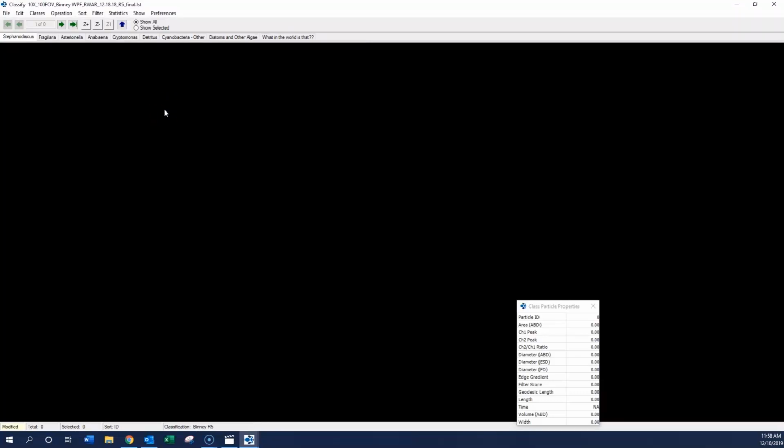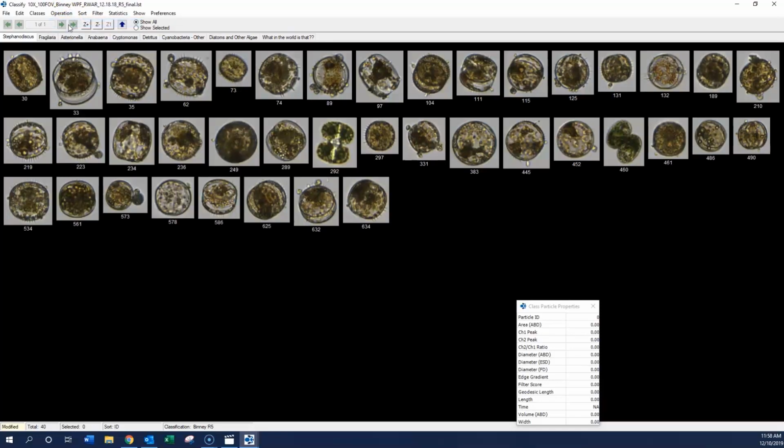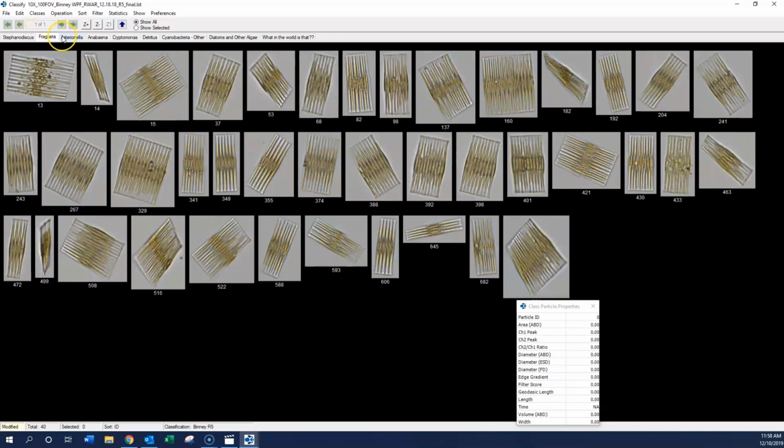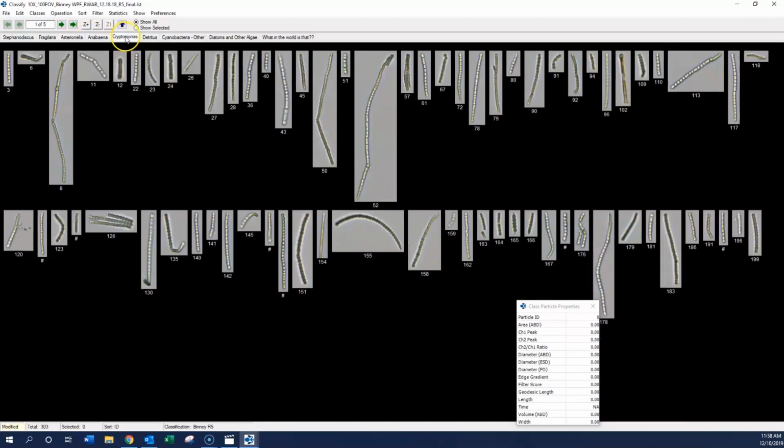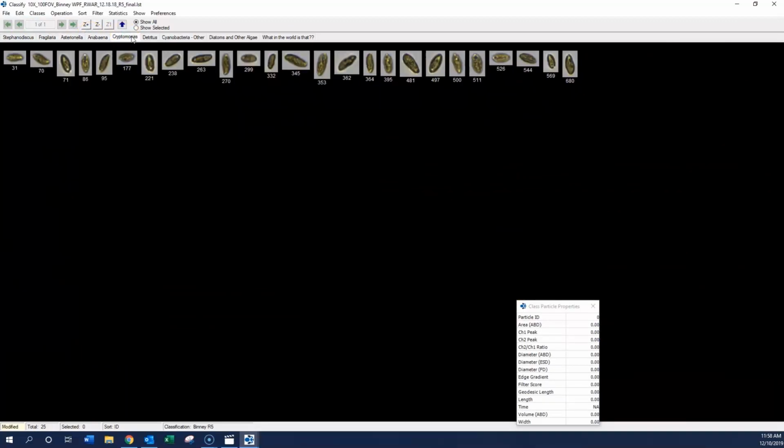And I'm going to apply this template to my raw data set to find out what's in here. So we can see that this first category contains Staphylococcus, second is Fragillaria, Asterianella, Anabina, Cryptomonas, and then the last three categories are the interesting ones because there are more than just 5 types of organisms in this sample.